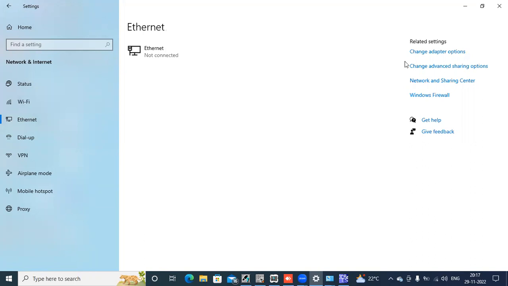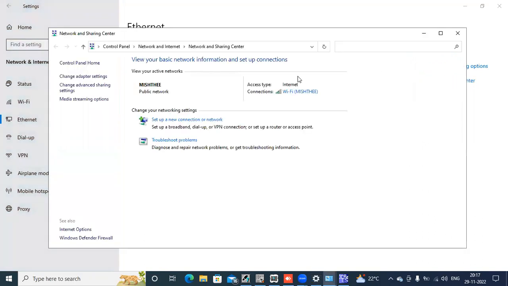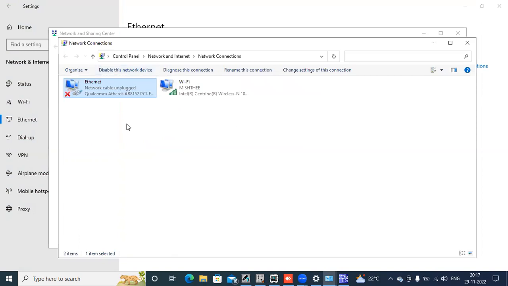Then you have to go to network and sharing center, and then you have to go to change adapter settings. Here it will display the Ethernet driver. Okay, and my laptop's RJ45 port is of this brand, Qualcomm Atheros.